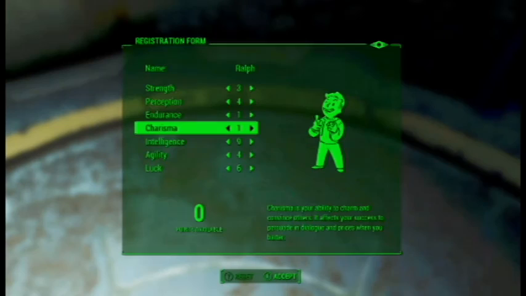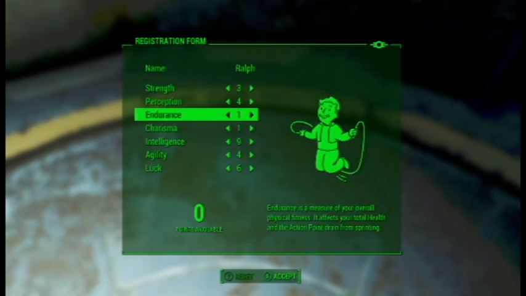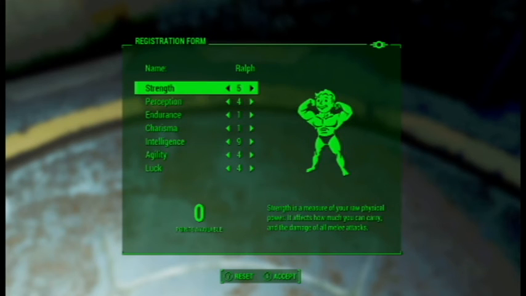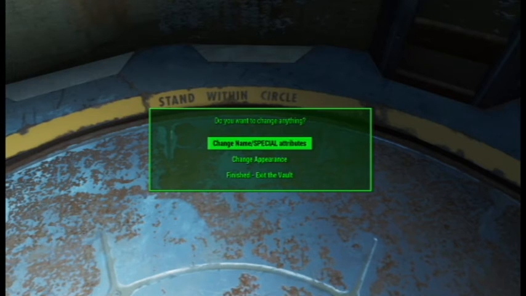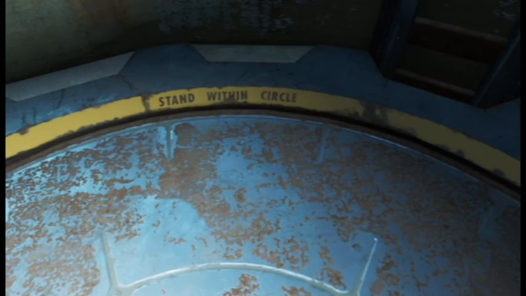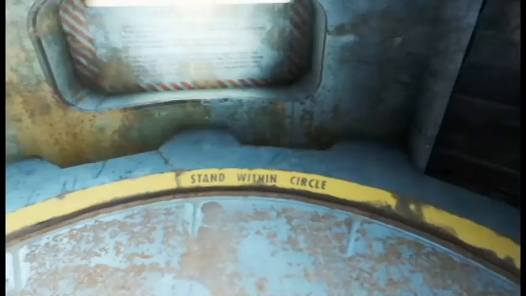Let's take a couple points off luck and put them on strength. Yeah, let's do that. Do it. And our appearance is fine. Yes. We look perfect already. Thanks, man. See, she just wants to help us. She's just like, enjoy your return.